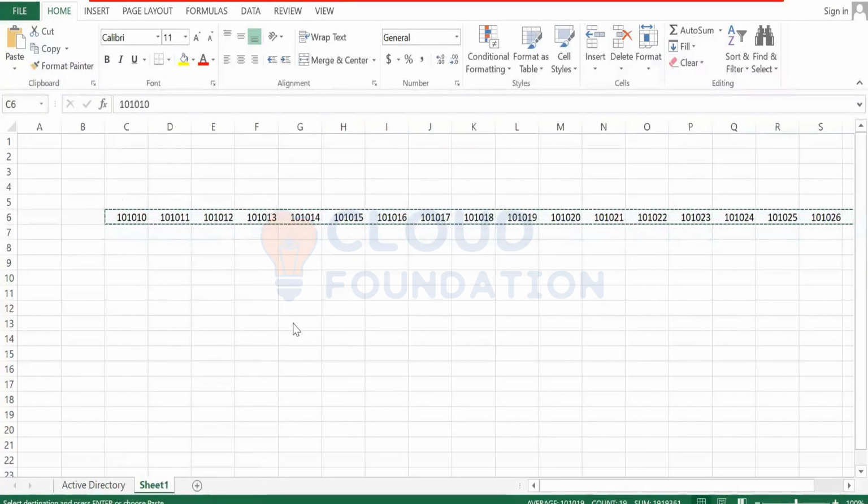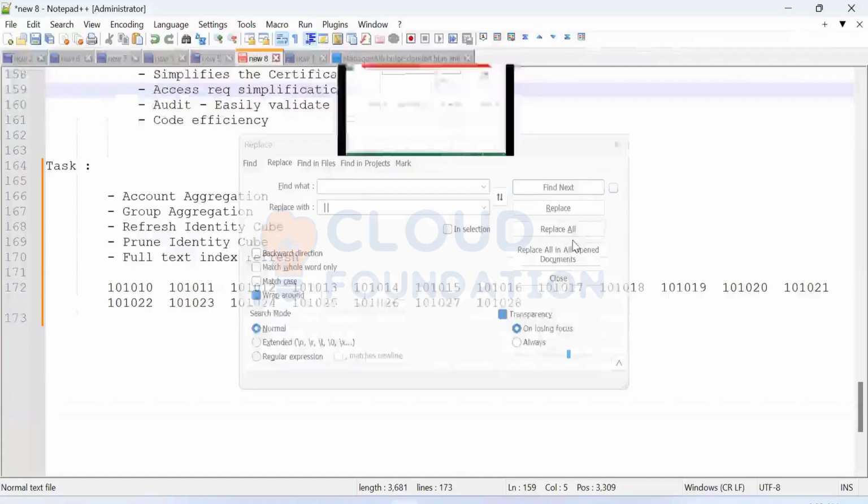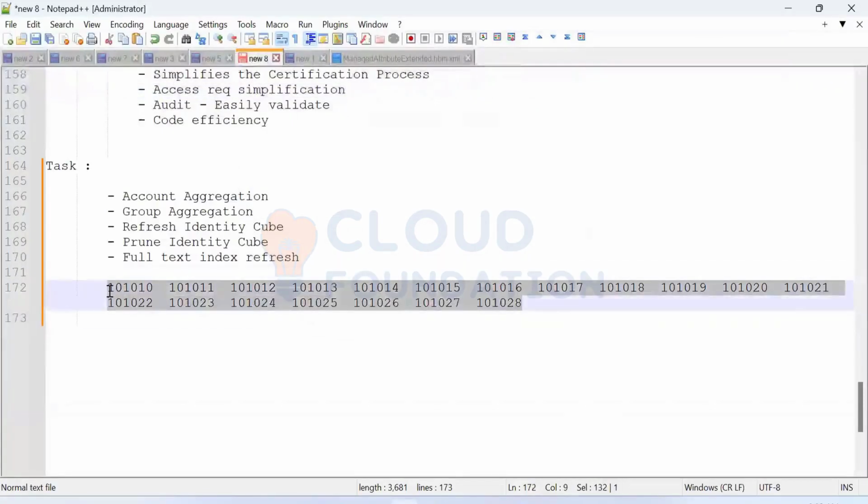Control V. Now you have to add the name right in front of every user, correct? Yes. Control C, Control H. What you're going to replace first, comma should be there. I think your Notepad is not visible. Oh, sorry. Let me share my test screen. So I have copied this data now.